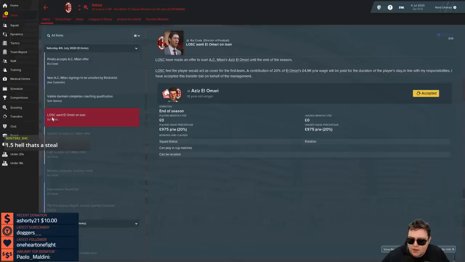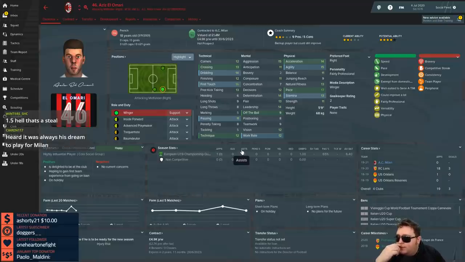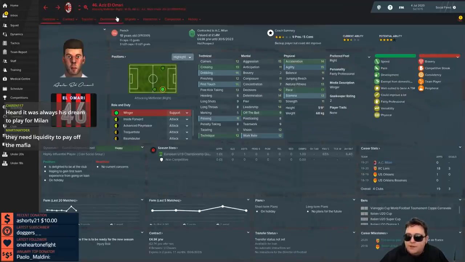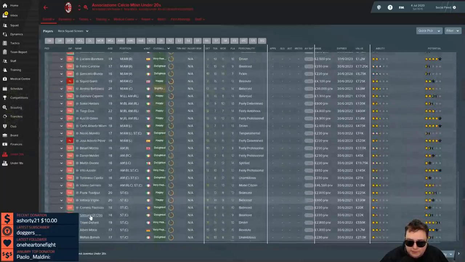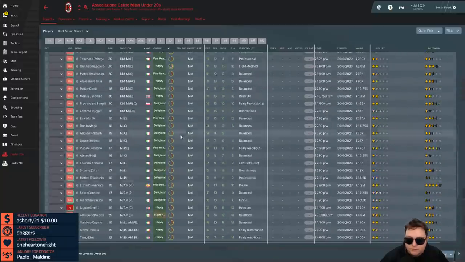Okay. Lille wants Aziz El Omari on loan. That was on the other right back prospect, right wing prospect. Do you know what? I'm not loaning him out. I'm keeping him. I'm keeping these guys. I want them to play. He's in the under 20s. He's coming up. No, he's coming up to play. Wherever he is.